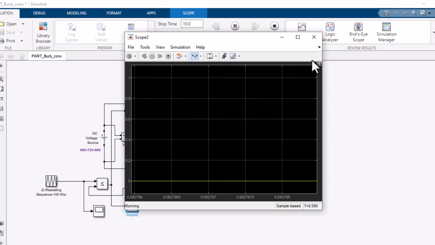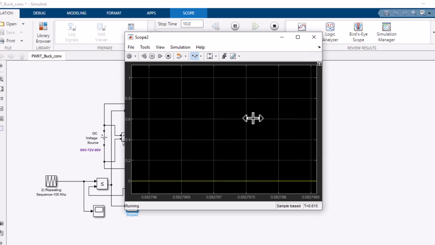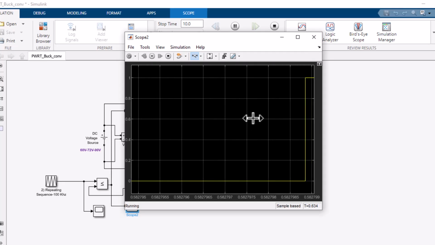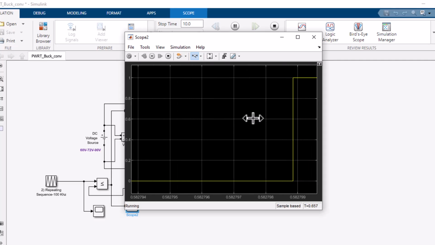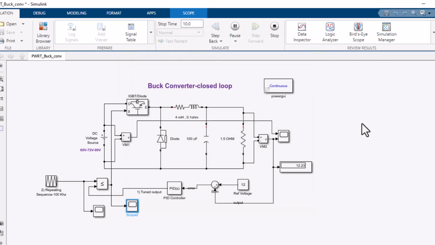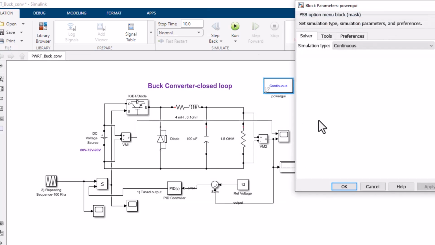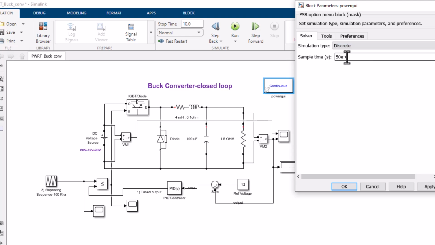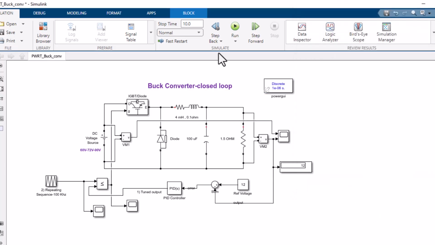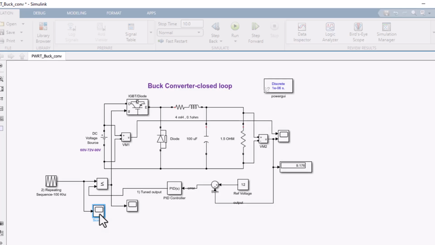We'll be discussing in detail also the basics of the power electronics. If you want it a little bit more proper, you can change it to 1e-6 actually. Discrete is good for the simulation of the power electronic segment. Anyway, the output will not change, it's just a way of simulation.